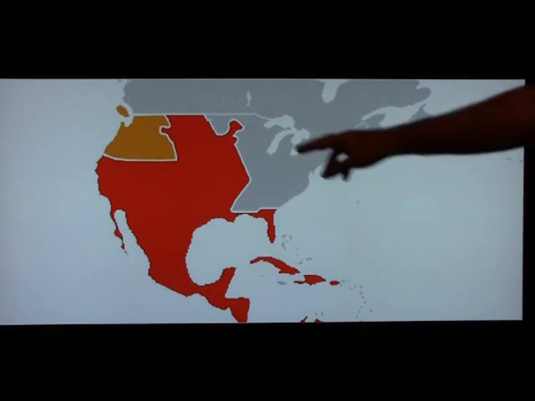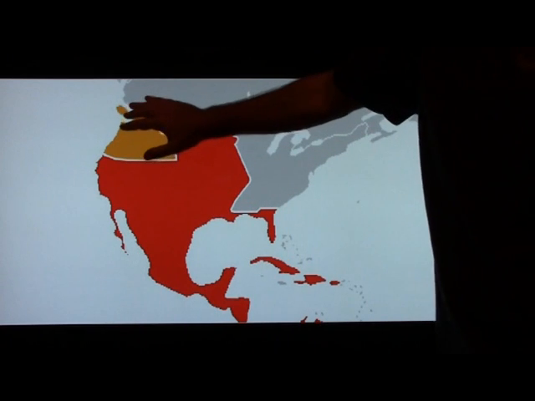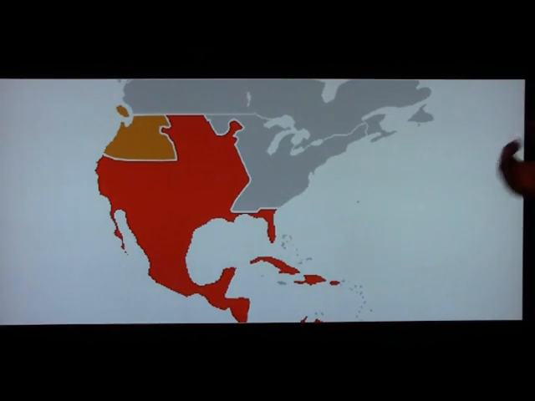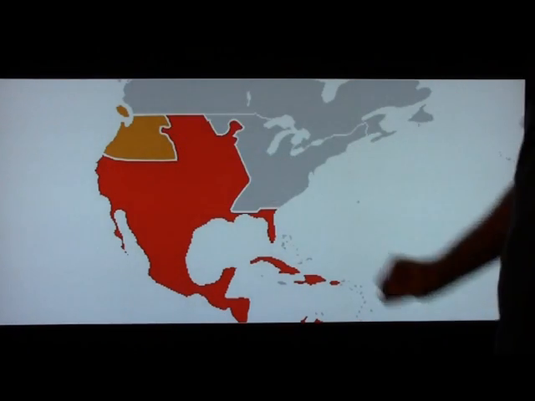And the reason that this is offset here in a different color is because Spain actually claimed this territory as well, the Oregon Territory, which is Oregon and Washington. But Spain never really consolidated their ownership of it, and that's why it's offset in a different color. That's why it's not red. So then Spain acquired all of this territory as well in the United States.